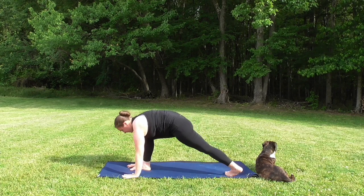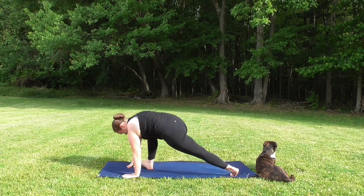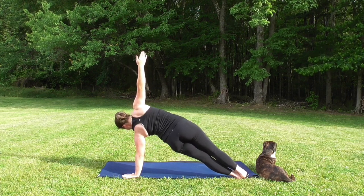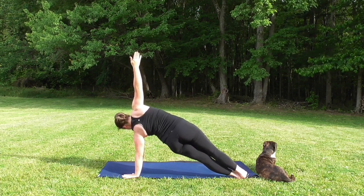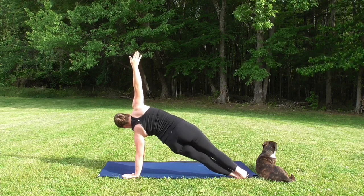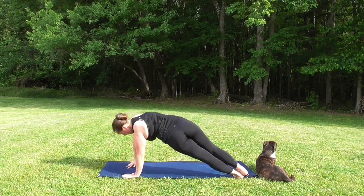We're shifting into side plank. So come onto the outer edge of the left foot. Stack the right foot on top. Lift the right arm. So get a nice long spine here. Try to keep the core engaged. Keep those hips lifted. Breathe deeply. And then lower the hand down.